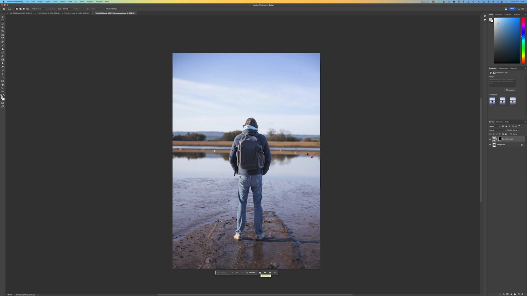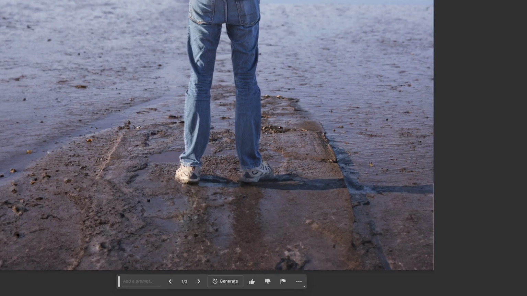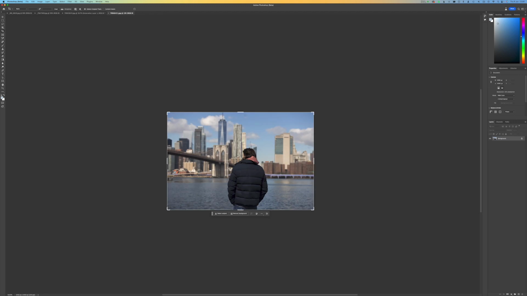So that's made extra image on the left side. It's completed the bottom of my shoes. Well, it's not absolutely correct, but it's close enough. If you didn't know it was AI, you wouldn't know. And then it's also extended my reflection into the rocks down here, and added new rocks, of course. Everything's in the same lighting. Shadows are coming from the same direction as everything else. Lighting's on the left, so you can see down here in the newly created stuff, shadows are on the right, so that's all correct. It's even got my reflection in here. Pretty impressive. So let's try that again on this one.